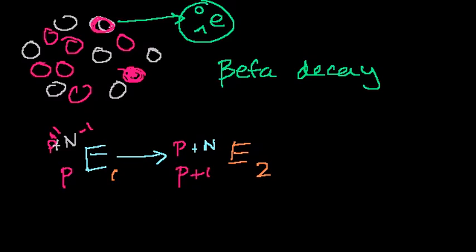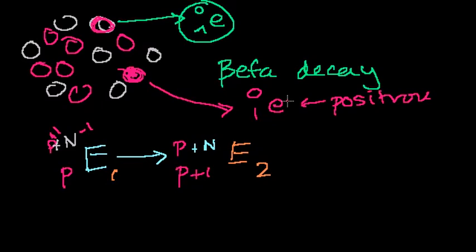It emits a positron. And what's a positron? It's something that has the exact same mass as an electron. So it's 1/1836th of the mass of a proton, but we just write a 0 there because in atomic mass units it's pretty close to 0. But it has a positive charge. And it's a little confusing because they'll still write E there. Whenever I see an E, I think an electron. But no, they say E because it's kind of like the same type of particle, but instead of having a negative charge, it has a positive charge. This is a positron.